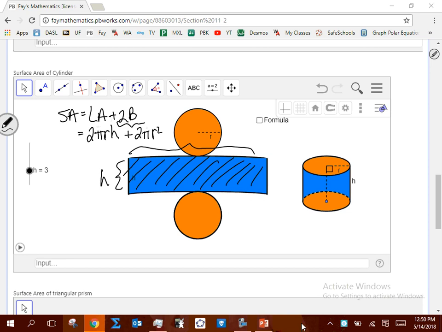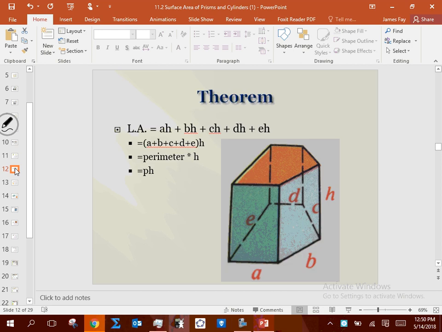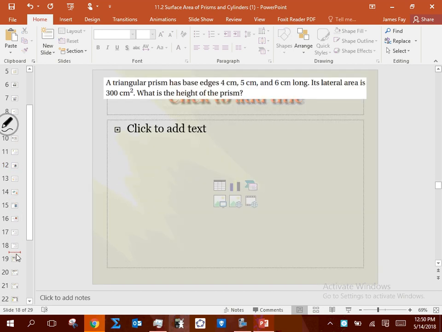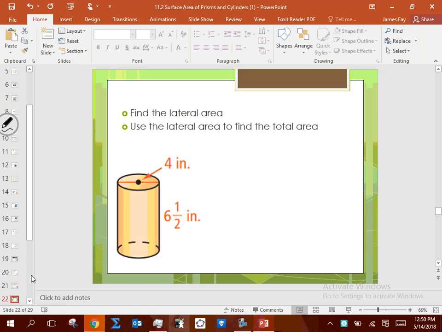So that being said, I'll do a couple problems here with a cylinder. And one of them, because a lot of times we are dealing with a radius, and because in that formula there's a lot of 2's, I like to write my values as improper fractions. I don't like to use the mixed number aspect here. I'll explain to you why as we do the work. I'm going to rewrite this as 13 halves. Is that okay?